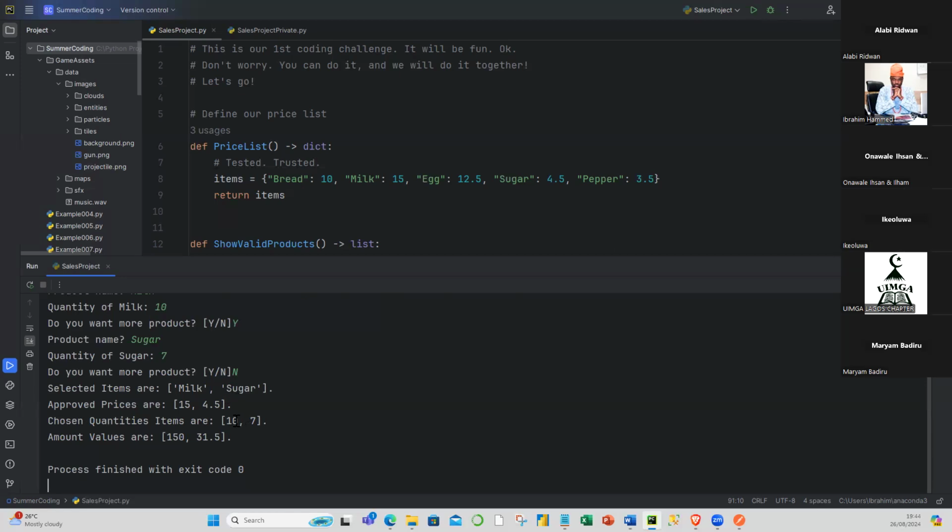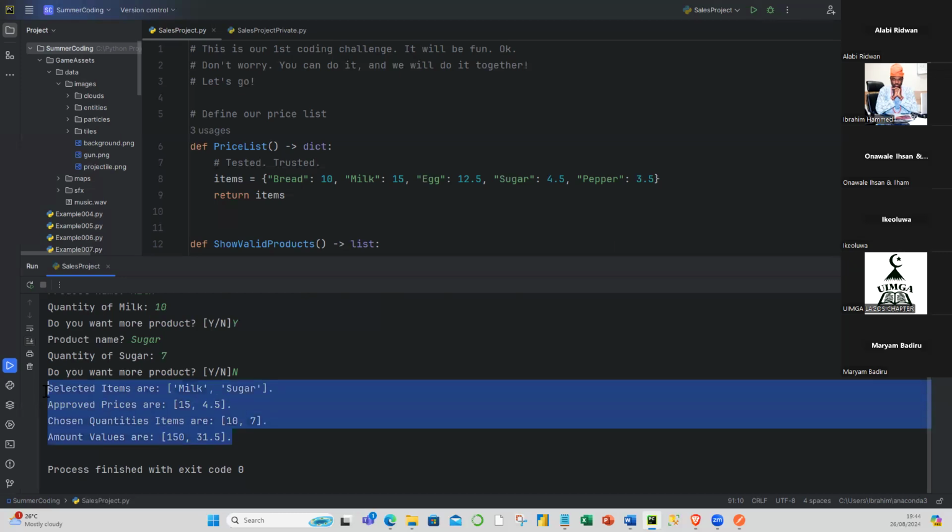The quantities, I said 10 for milk, 7 for sugar, and then it gives me the amount for both of them. 15 times 10 is 150. 4 naira 50 kobo times 7 is 31 naira 50 kobo. So this is what we will use eventually to display our result. But at least we know this program can ask us many times if we want to buy more products.